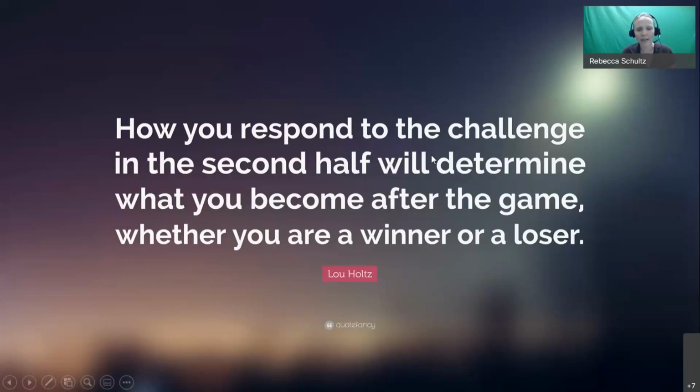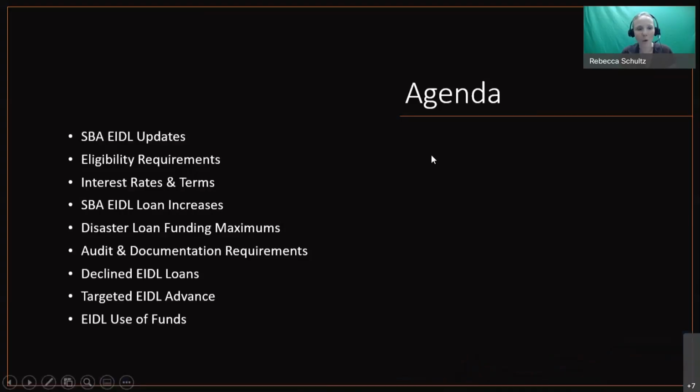Right, so moving on, let's talk about what will be discussed. I know I kept on adding on to the agenda, and I'm so sorry, but I needed to go ahead and break out each one of these because when we talk about economic injury disaster loan, we've been going for almost the full 2 years, right? That's kind of scary. We're getting to that 2-year mark in the next few months.